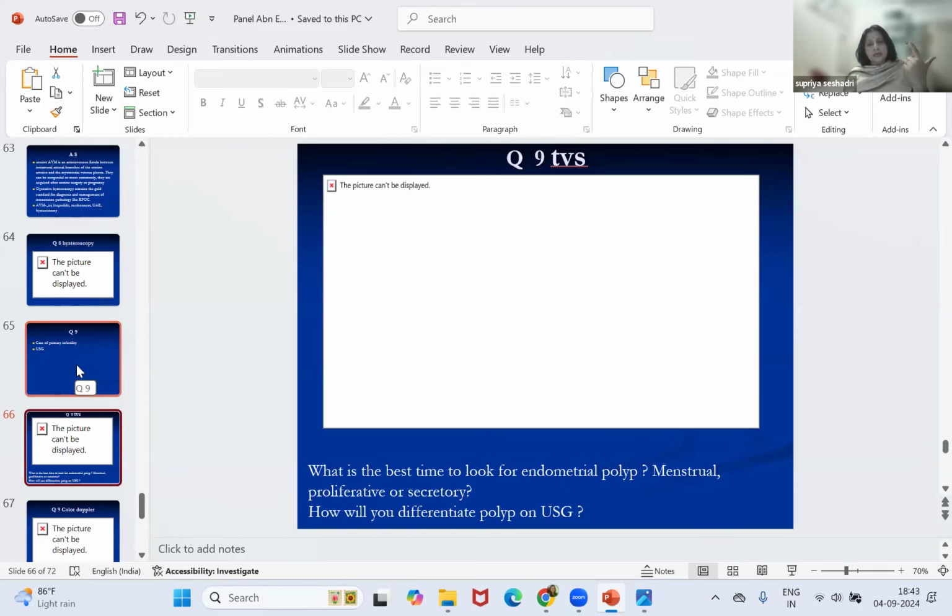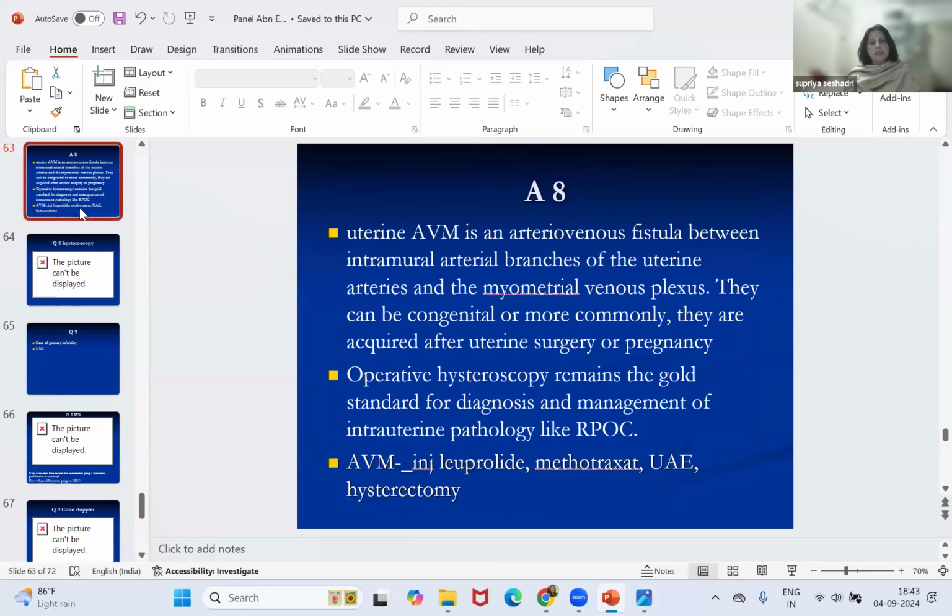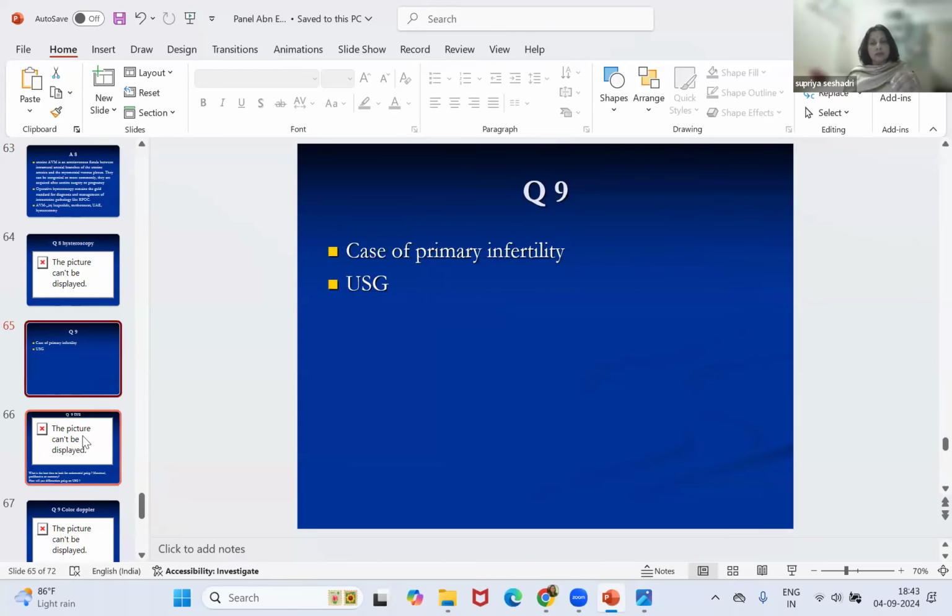If you see an EMV, we have to counsel the lady saying that most often this will resolve. This time to resolution can take anywhere from 2 weeks. Some have quoted 6 months, but I'm not fond of the literature which says 6 months. I would go by other authors which says 15 weeks or 3 months. So anywhere from 2 weeks to 3 months is the time to resolution. Most often it resolves in 1 month. If at all you have heavy bleeding in between, please report to the nearest setup that you are in.